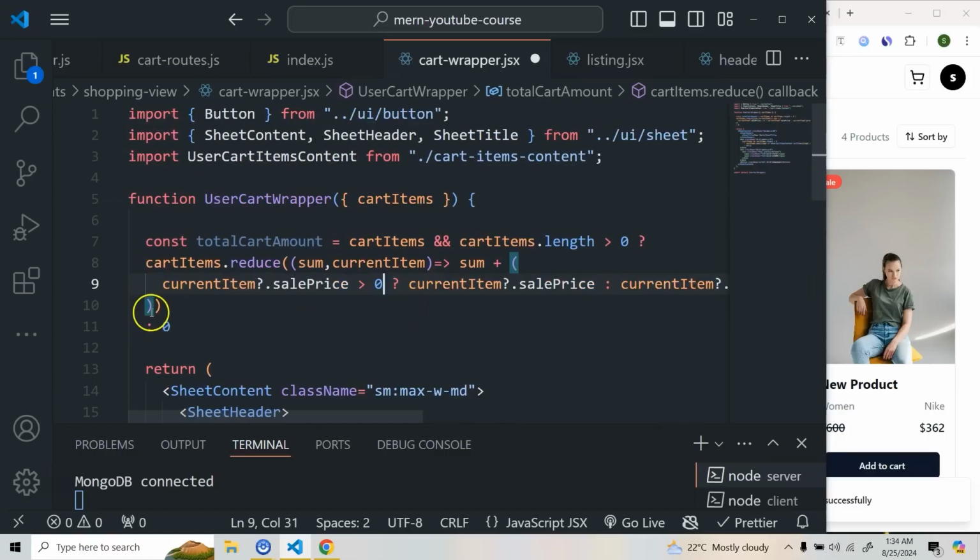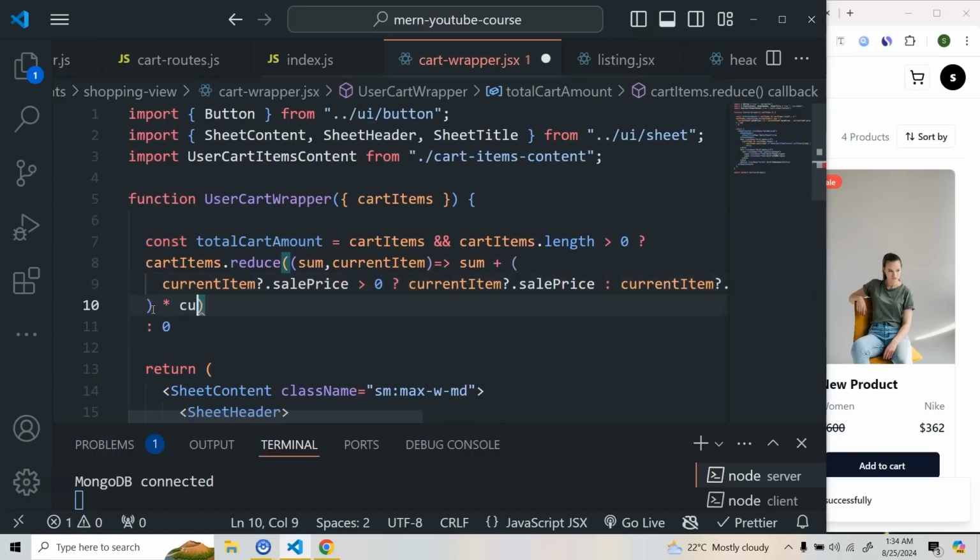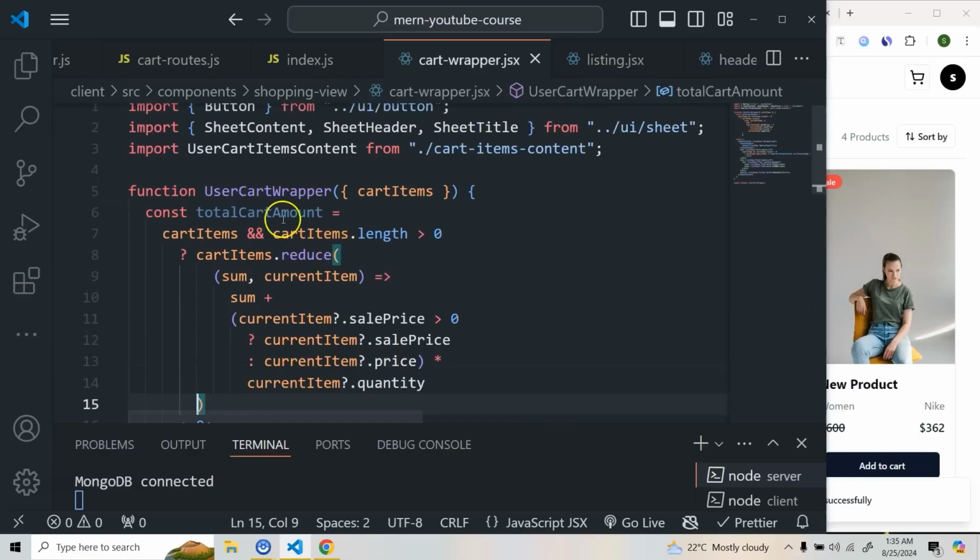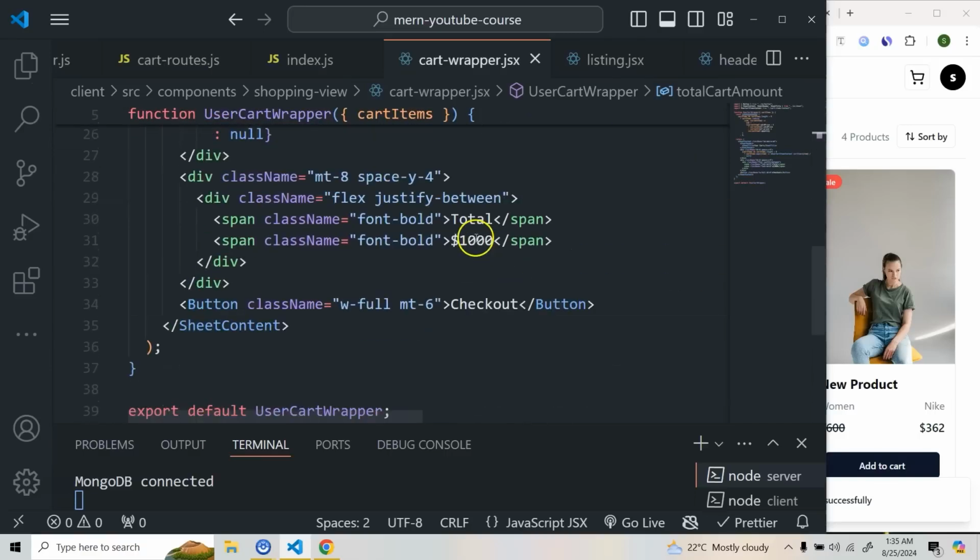So we'll multiply this with currentItem.quantity. Okay, now we'll go here and just replace this with this totalCartAmount.